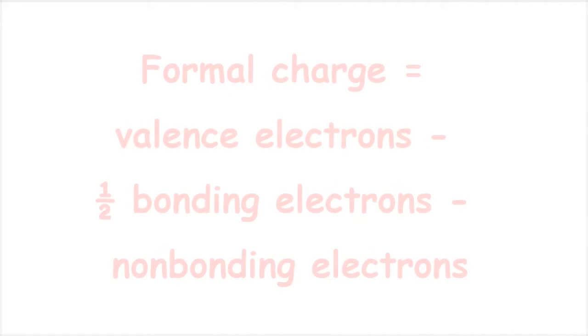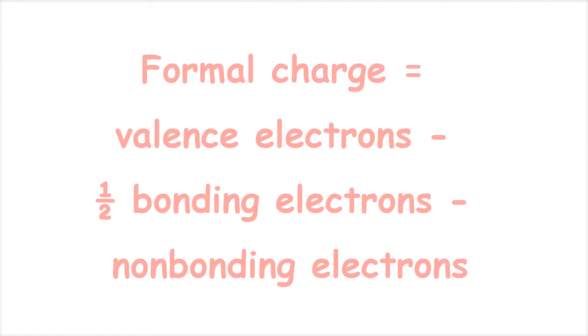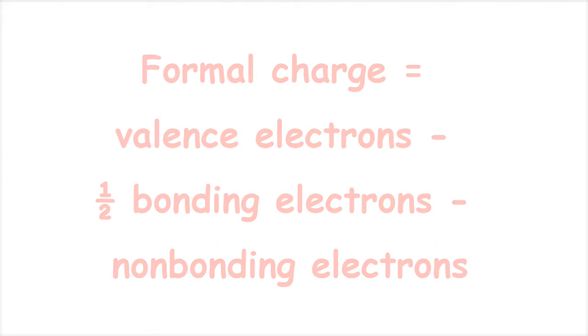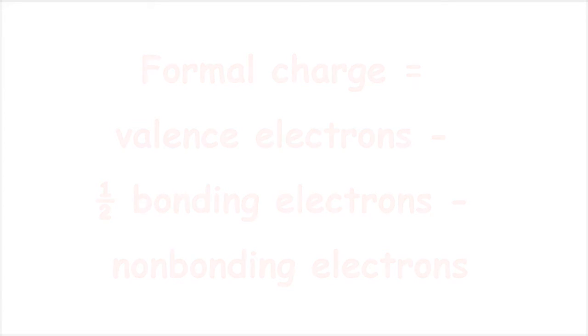The formal charge of an atom is the charge the atom would maintain if each electron pair was shared equally between two atoms in a molecule. To find the formal charge, you first need to count the number of all unshared electrons assigned to the atom, as well as count half of the bonding electrons that are assigned to each bond, or simply count the amount of bonding pairs of electrons. The equation looks like this. Formal charge equals valence electrons minus 1/2 bonding electrons minus non-bonding electrons.